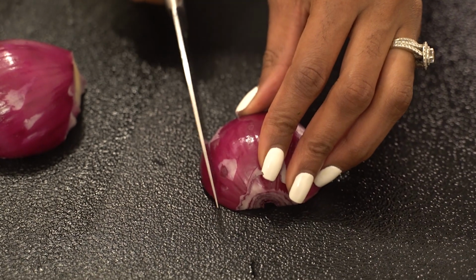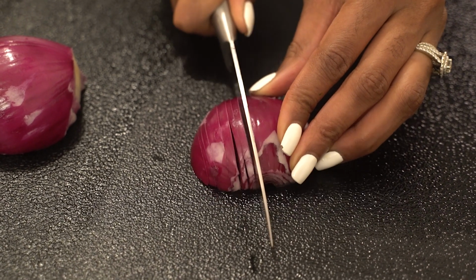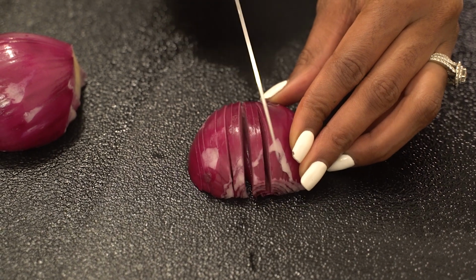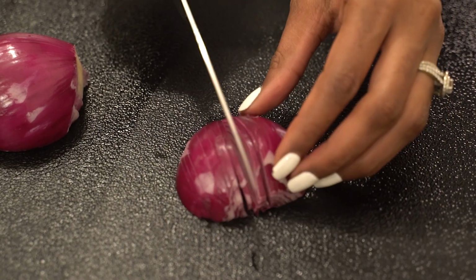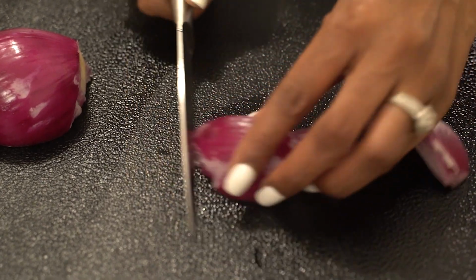Next, you're going to take 1 out of your 2 onions and you're going to slice it in half, and then you are going to thinly slice the onions into several sections. Now, you need to be very careful at this point because the skin is removed from the onions and you can kind of see the onion slipped out of my hands a bit, but I caught it. So just tread with caution.